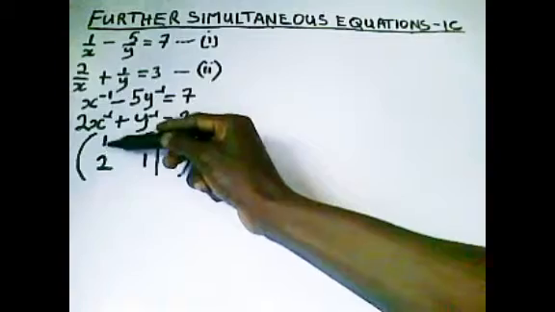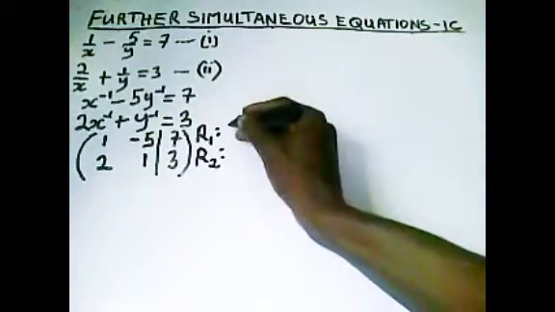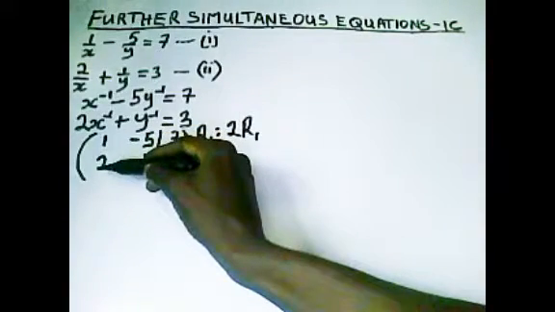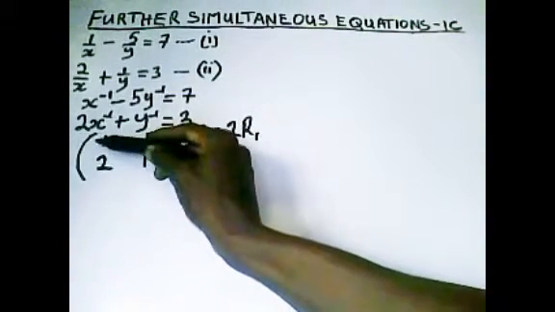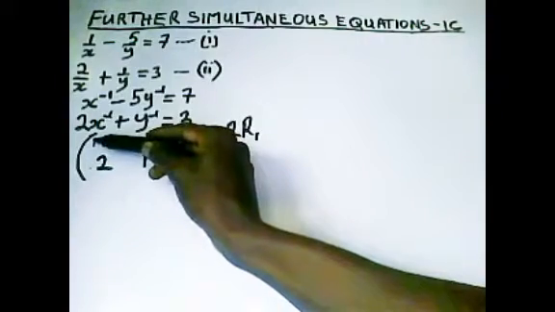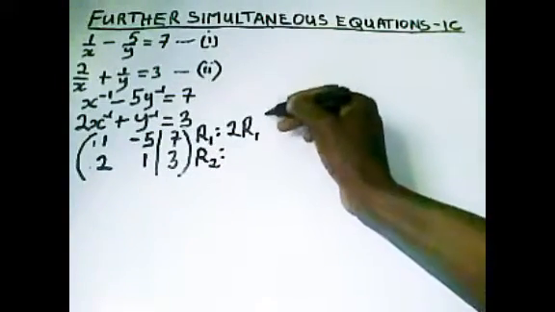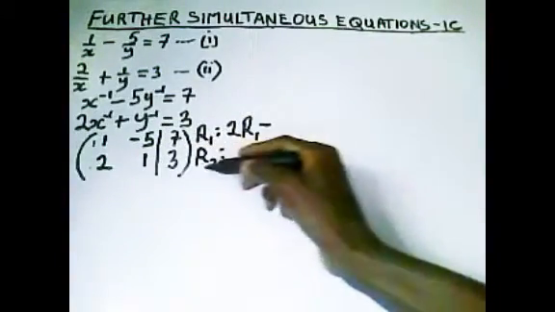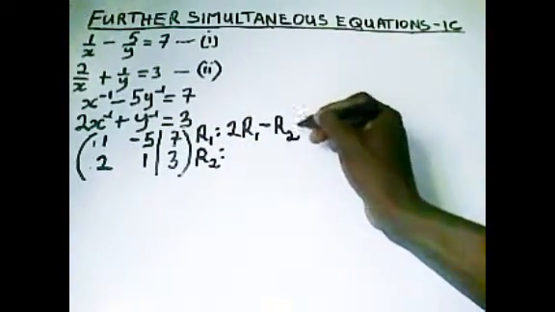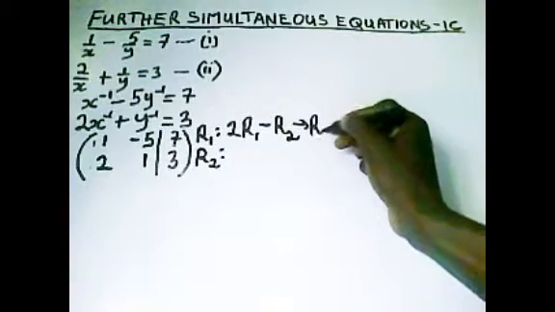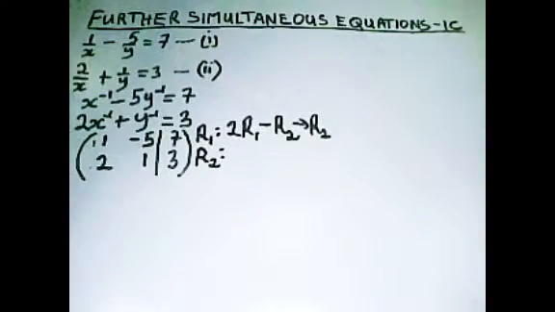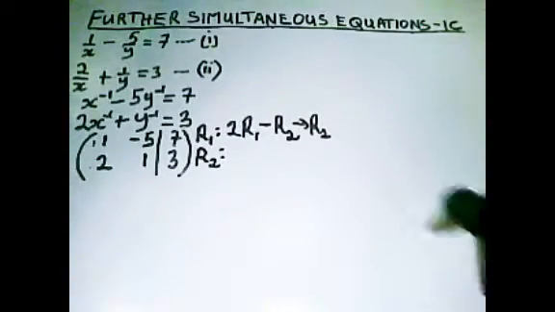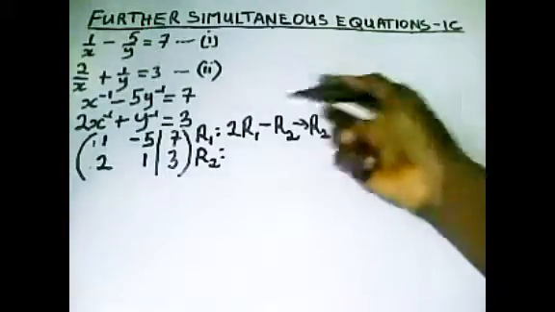So we are going to use 2 to multiply everything in row 1. So we say 2 multiplied by row 1. And we use 1 to multiply everything in row 2. But bear in mind that the two signs are the same. We have a positive sign here. So that means that since the signs are the same, we are going to subtract. And then 1 times everything in row 2 will give us row 2. The idea is that we are going to change everything in row 2 so that the second row will have different elements. Okay, so let's write this out as I've taught you in the previous lessons.